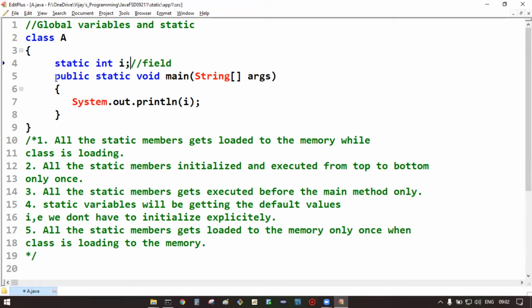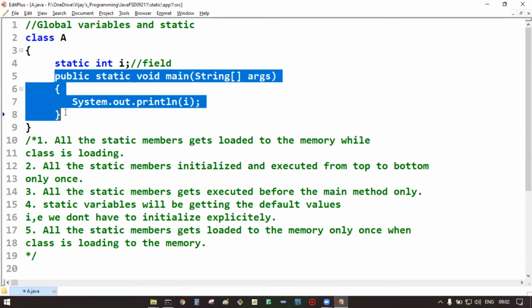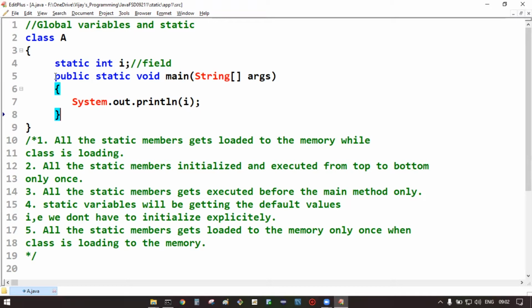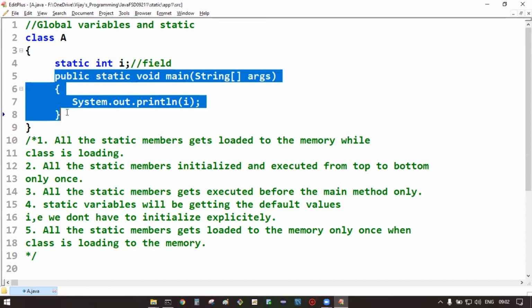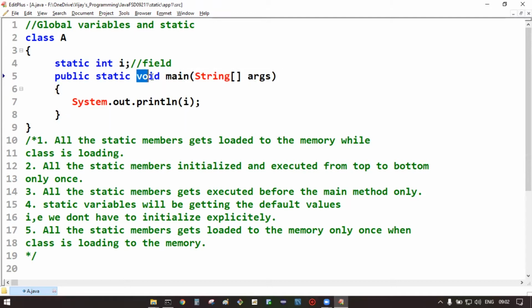Then it comes to the next static member. It is only checking whether it's supposed to return anything or not. It doesn't have to return anything because of void. So everything is proper here.